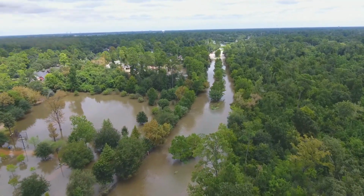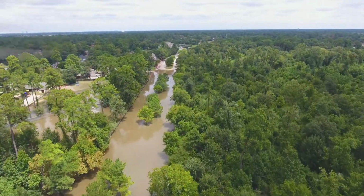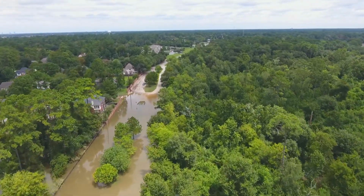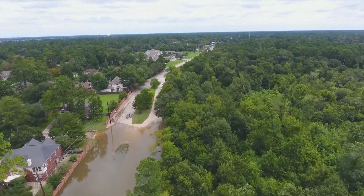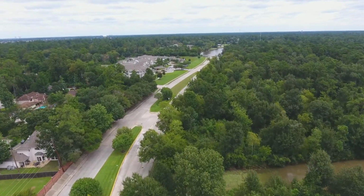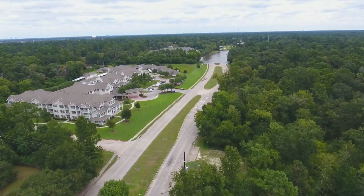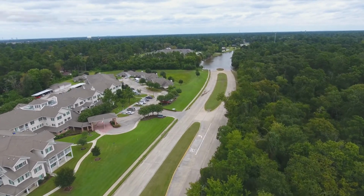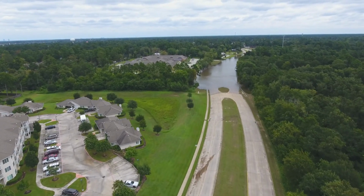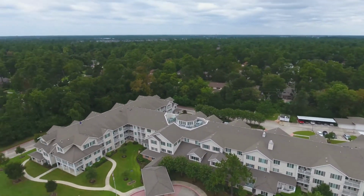And you can see retention ponds that are completely overwhelmed. You can see homes. You can see the entirety of Cypresswood is just inundated with water. Even the homes that are on a little bit higher ground were affected quite considerably by this. And then coming up in the distance, this is actually a retirement home. And the water was clear up to that retirement home, just to show how high it was. And they had boats going in there to get all of the retirees out of this facility. This one and the building just beyond. So this was quite a recovery effort to get people out.